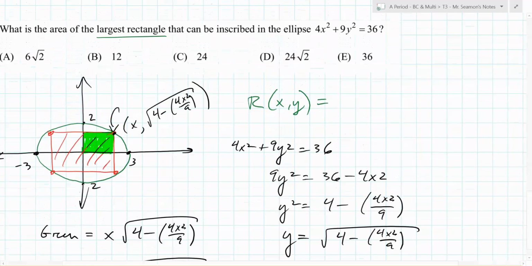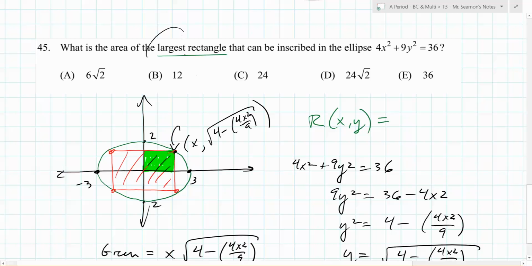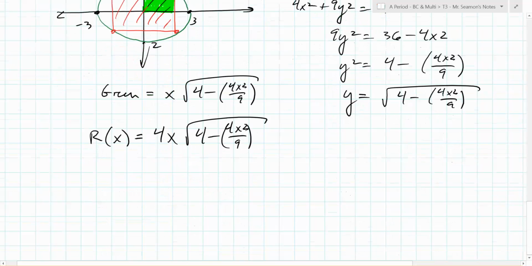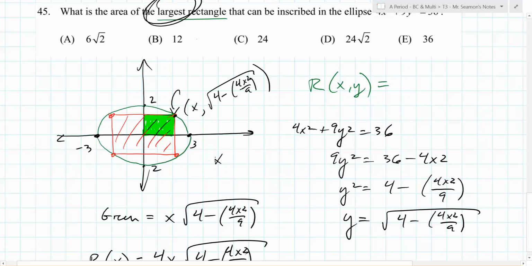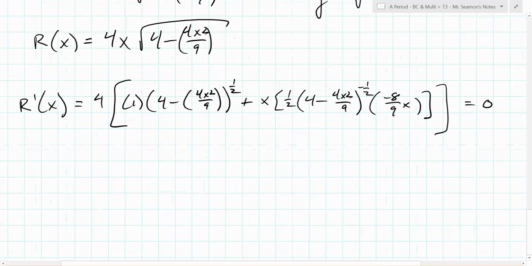And what's it asking us for? The area of the what? Largest. So what are we going to need to do? And set it equal to? If you're ever lost, that's literally the most common thing you can do to maybe help you. Take the derivative, set it equal to 0. Guess what? You can do it. Take the derivative, set it equal to 0, and then you're looking for a maximum somewhere between. You know that x has to be between what? Less than 3 and greater than 0, right? Find that for me.